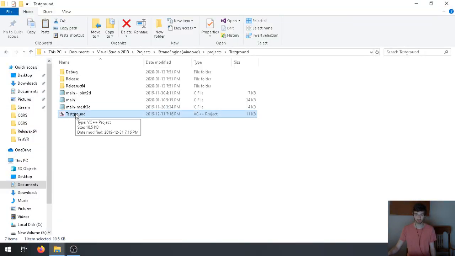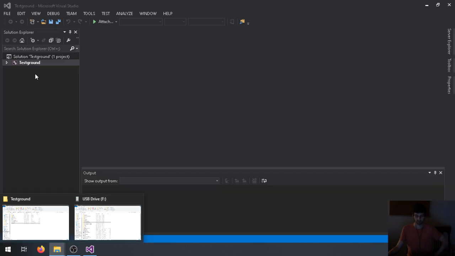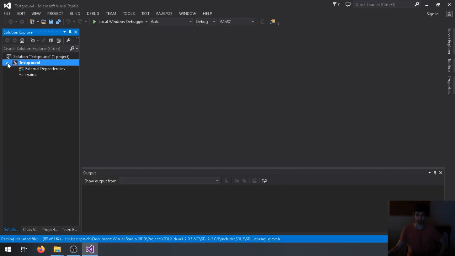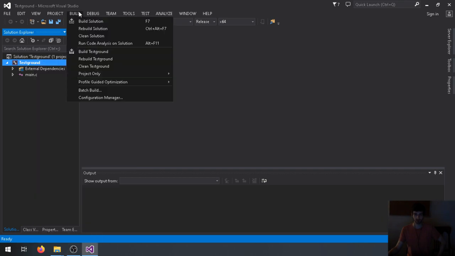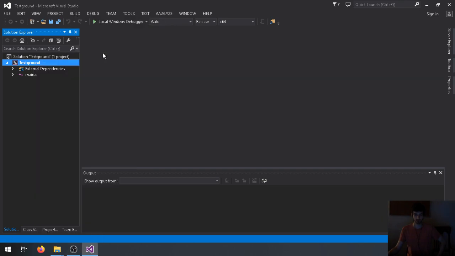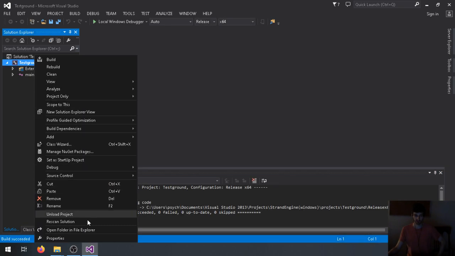So, okay, I'm actually going to try opening this. If this compiles right now, oh my god, I'm going to be so happy, because it was not this easy the last time I set this up. Oh shit.